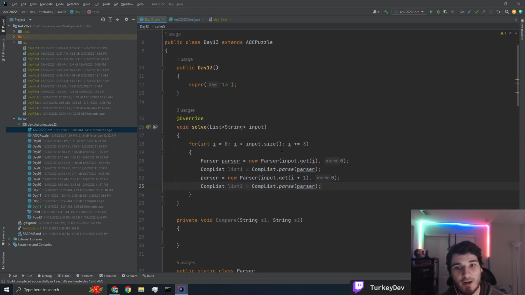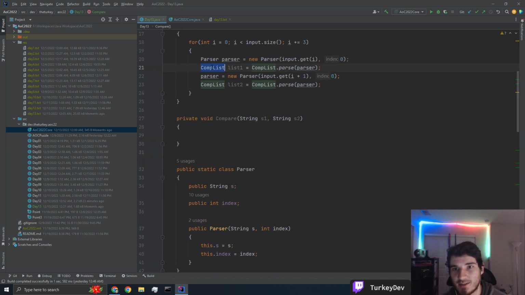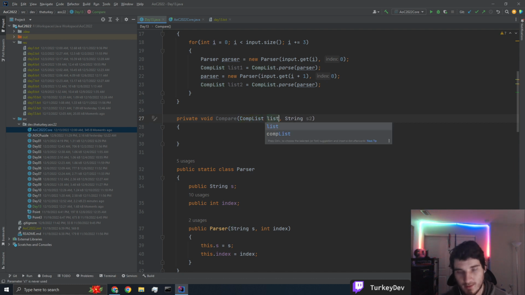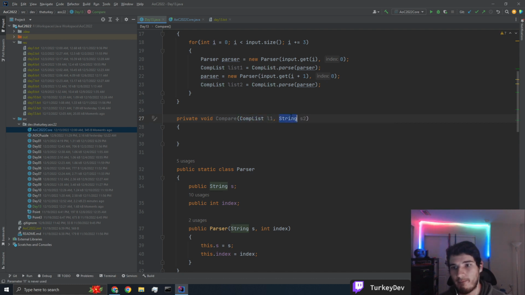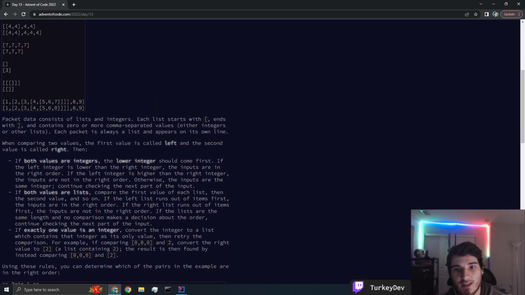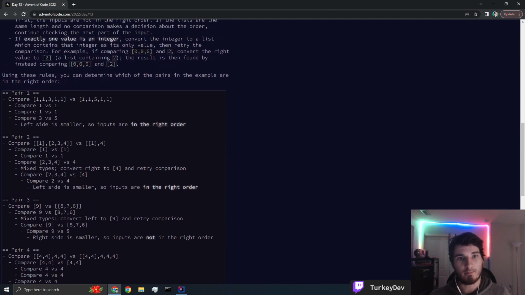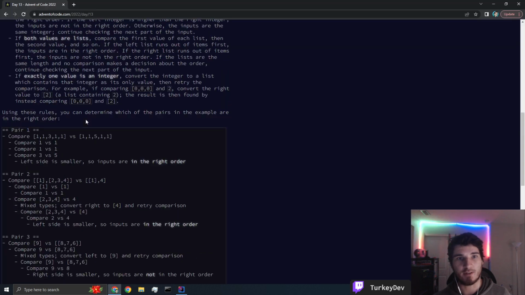So now we need to do the whole comparison, which is actually now taking a comp list in. So what that means is we go back to this logic here. Comparing two values, the first value is the left, and the second value is called the right. When we compare two lists, if they are both lists, is the first thing, right?